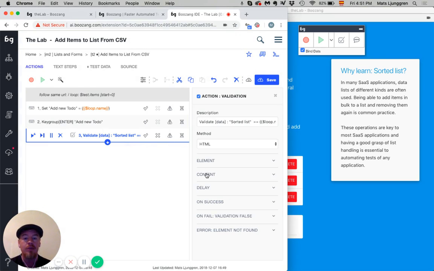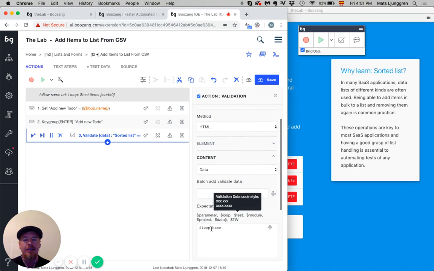And if I go into the validation, if I look at the data content, you see that it has automatically loop name there. So what the Boosang tool does is that it notices, oh, this matches the data. So it automatically substitutes the validation condition with the data. So now we've created a data loop.